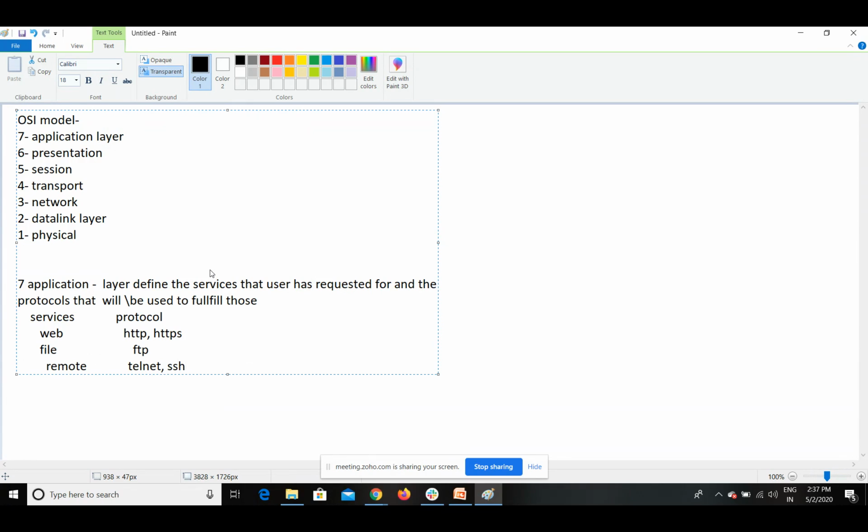Okay, now we are on the 6th layer, presentation.